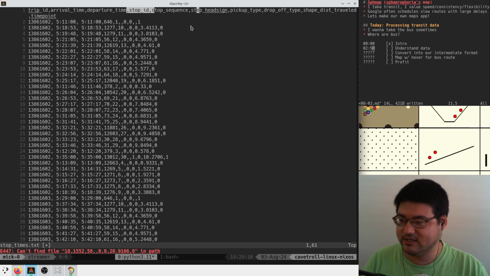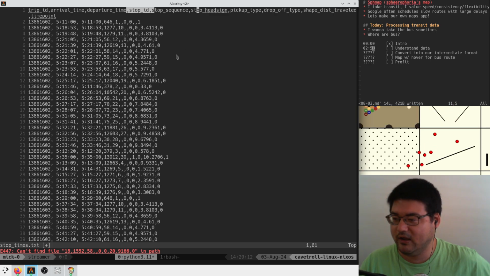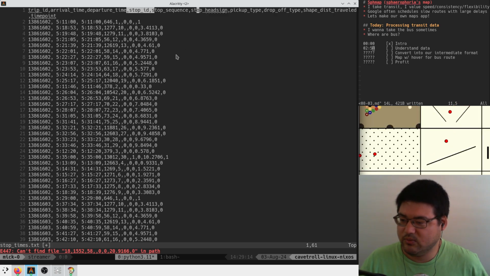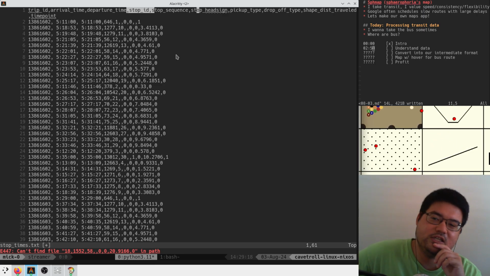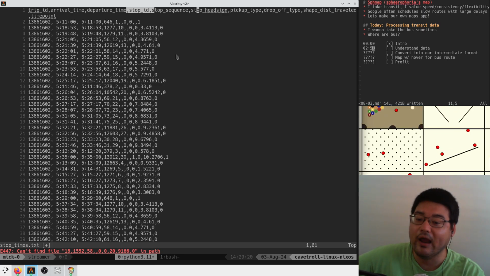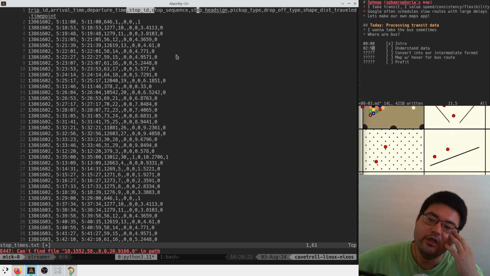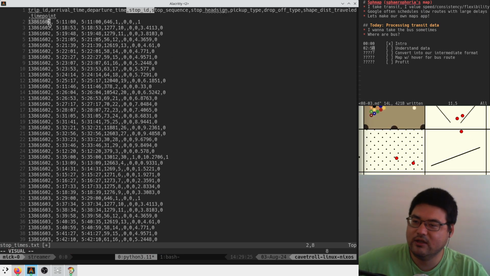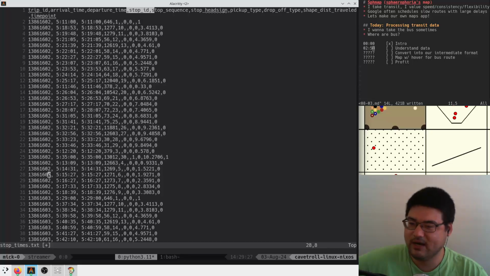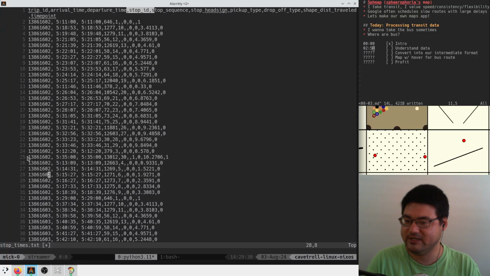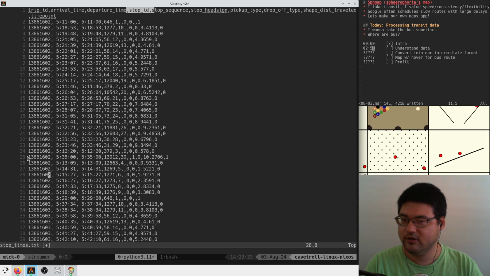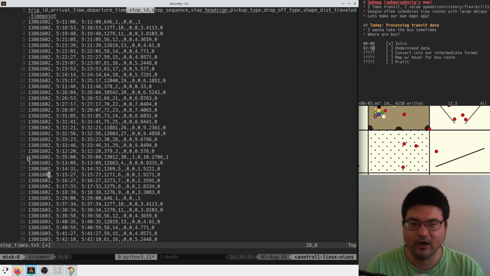For what it's worth, the way I deal with this format afresh would be to import the CSVs into sqlite tables as a one-liner, then you can create views of the tables. That makes sense. It does look like this is designed to be used by sqlite, right? The way that these are slamming the same trip ID back to back, you're supposed to do a join. You're supposed to select trip ID from this table, sort by stop sequence.